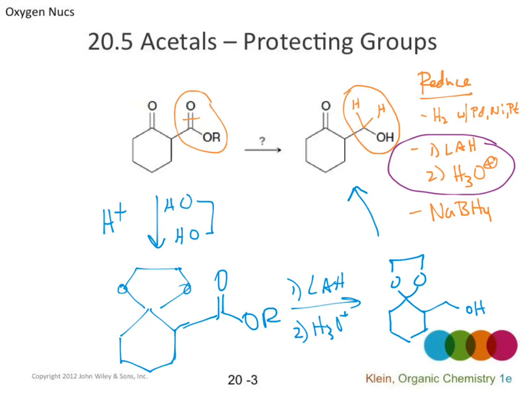Add water to take the protecting group off. Typically we want to speed it up a little bit, so we can add water and H+, which we could write additionally instead of H2O and H+ as H3O+. Okay. Makes sense with what's happening with our protecting groups? Okay. So ultimately our acetals are really just a way to protect carbonyls.